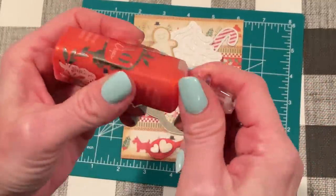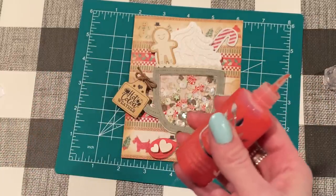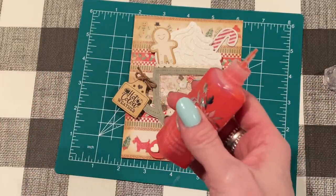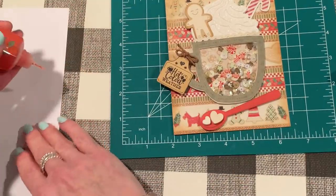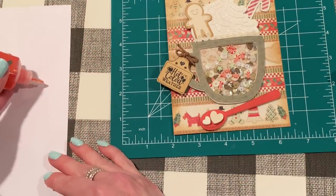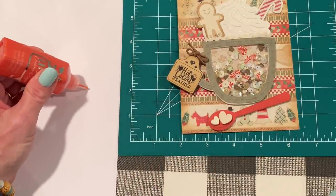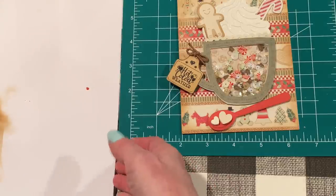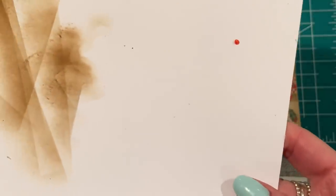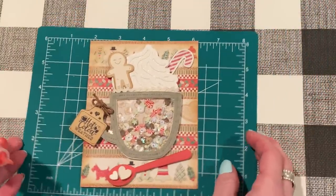Let's see. All right. So to add Nouveau Drops, if I don't store it upside down, and this one was not stored upside down, I always do a test drop because there might be an air bubble in there and you want to get that out. So let me move this over. I just hold it a little bit above the paper, squeeze gently, and then do bloop, bloop, like that. And you see it's a nice dot. And they come out evenly if you do that double bloop. I don't know, works for me.